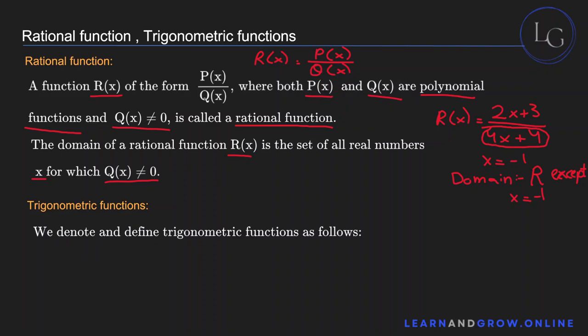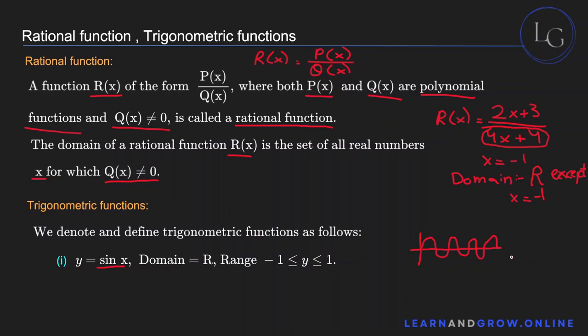So let's see what trigonometric functions are. We denote and define trigonometric functions as follows. One is the function sine of x, and the graph for sine of x, once you plug in different values of x, is something like this, right? Again, graphical representations make things very easy. The maximum points are at y is equal to 1, and the minimum points, these dips, these valleys, are at y is equal to negative 1, which is why the range of this function is y lies between negative 1 and 1. But the x values can go on forever.